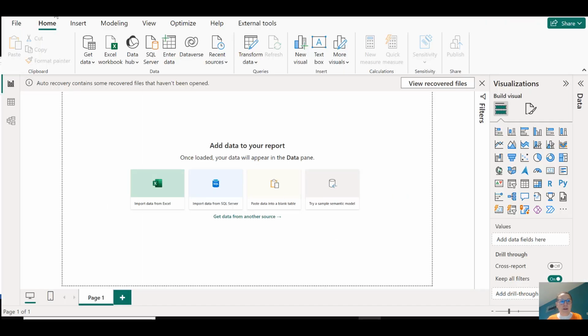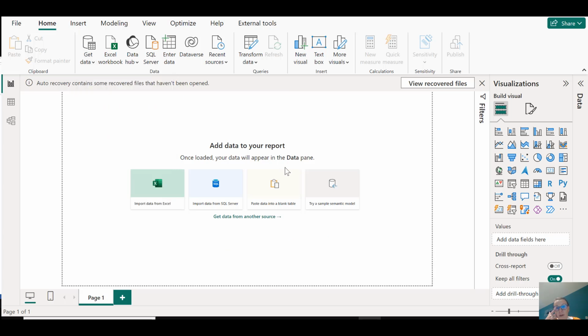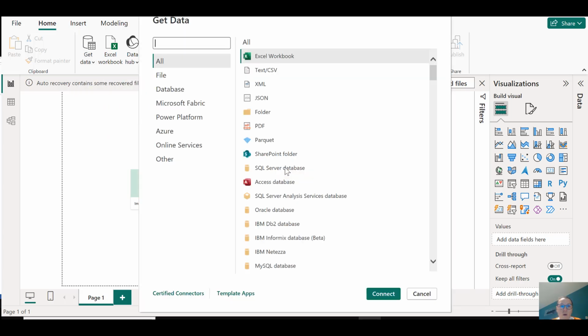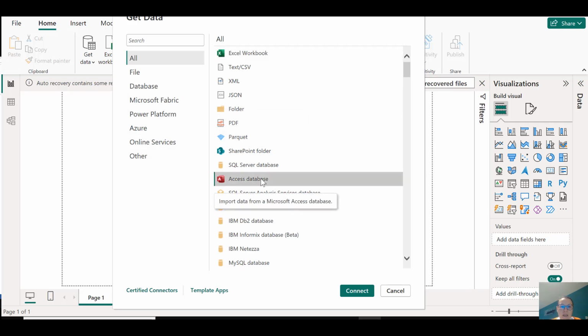Here we have Power BI for desktop. Now I will import a couple of data that I need to present. So let's go to the Home tab. There is Get Data. If you are familiar with Power BI for desktop, under the More option we can open the window with all kinds of data that we can import. In our situation, it's a basic Access database that I need to connect.